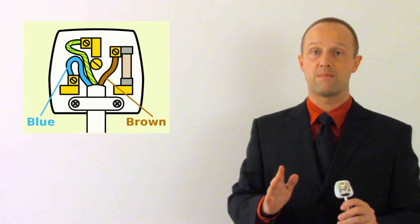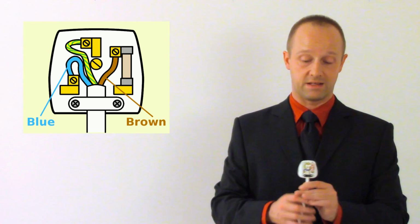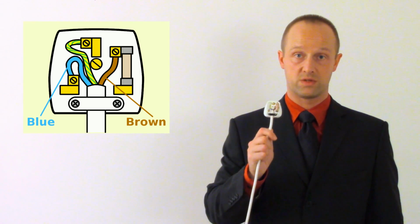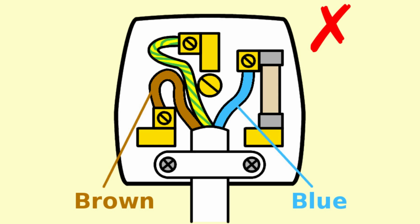Now, occasionally they might ask you to identify things which are wrong with a plug. So let's run through some of those. Firstly, and perhaps most obviously, the wires could be connected the wrong way round. In particular, the blue wire and the brown wire could be connected back to front. This is why the wires are coloured blue and brown, so that you can remember BL goes to the bottom left pin and BR goes to the bottom right pin.